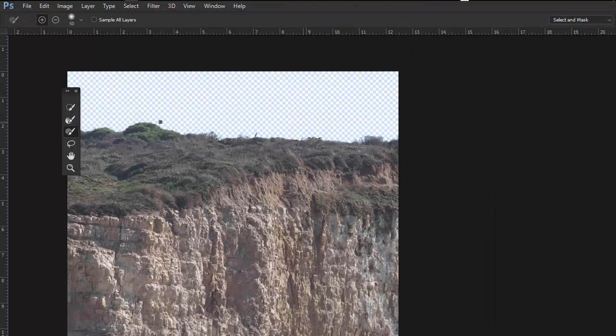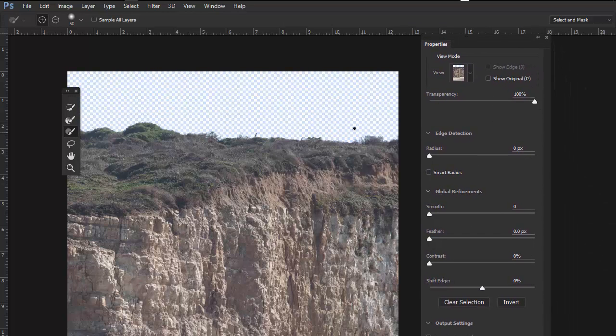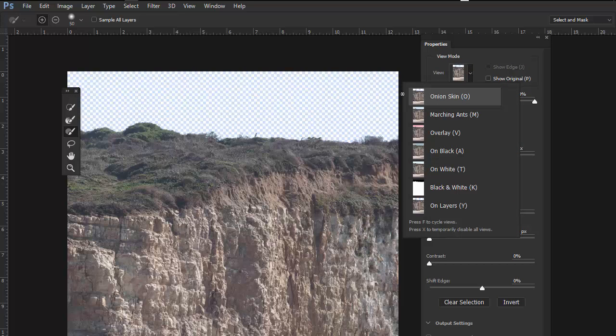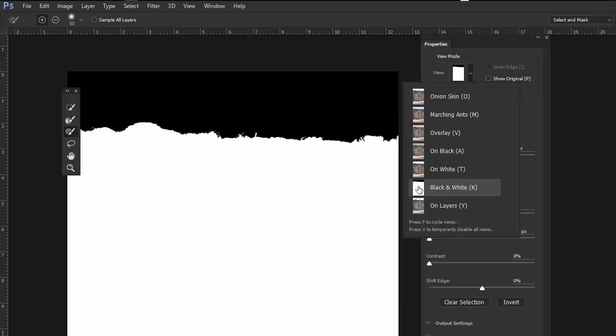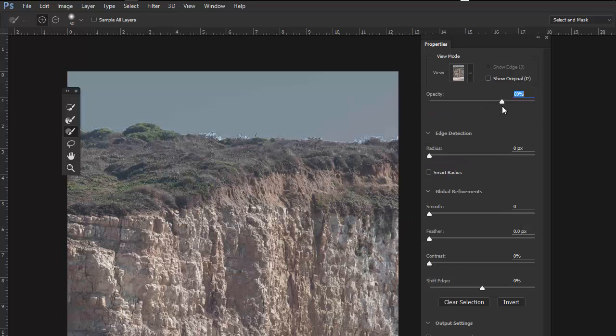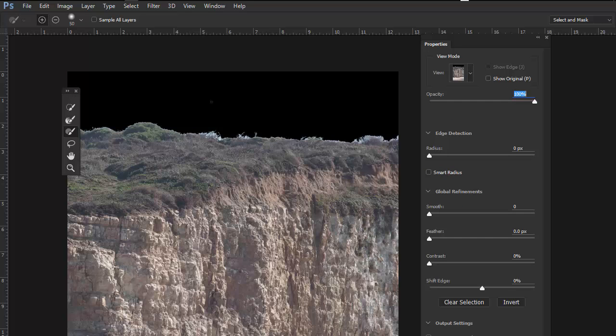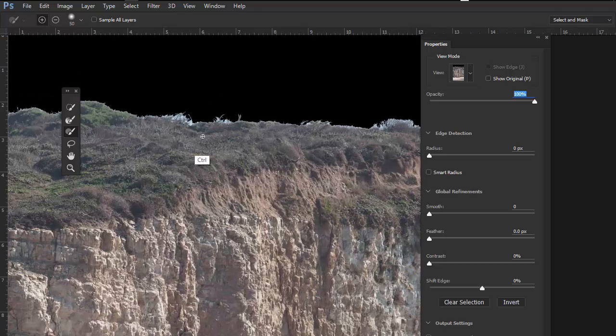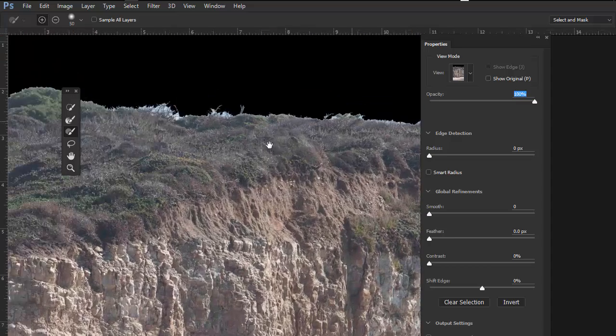Select the mask, and decide just how this is going to look. Okay, there we are. So select the mask. I've got it set here to view this as the image, exactly what we're going to see. And I can also change the background as to how to view this. I can change it to something like a mask itself. I can change it to a selection. I can change it on black. And I can adjust the opacity so I can make the black really dark. And as you can see here, I'm seeing a little bit more of that sky coming through, right? So if I get in a little closer, we get to see what's going on here.